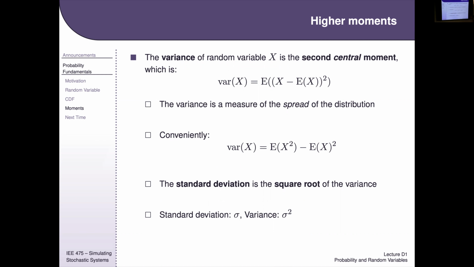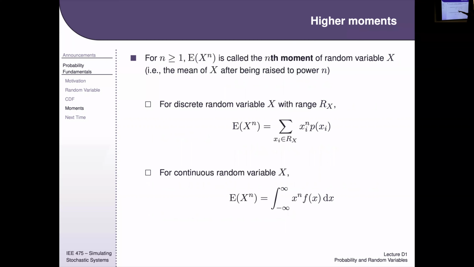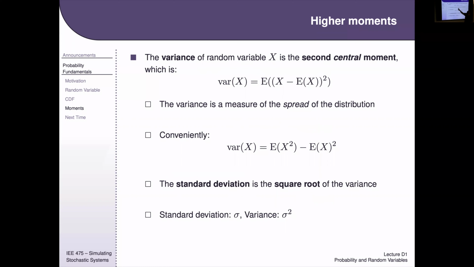So what do we mean by central moment? What we mean by that is we take the random variable and we subtract its mean. That is what we mean by central. And it is a second moment because we take the expectation with the square. So an expectation with the square, that is a second moment. So expectation of x squared, that's the second moment. So the expectation of x minus its mean squared, that's the second central moment. So sometimes that term will be used instead of variance.